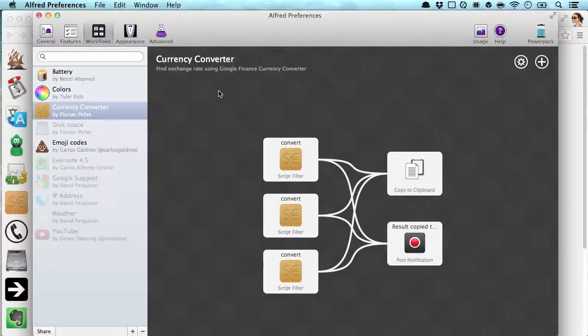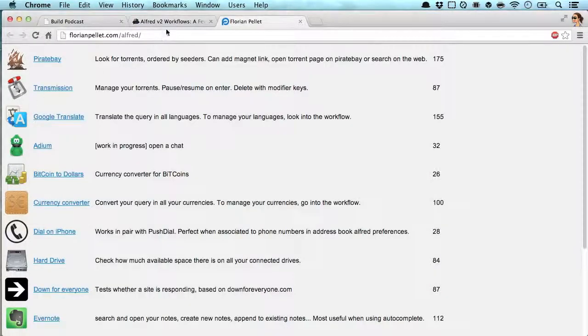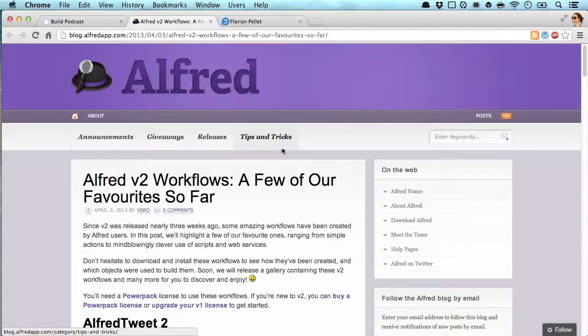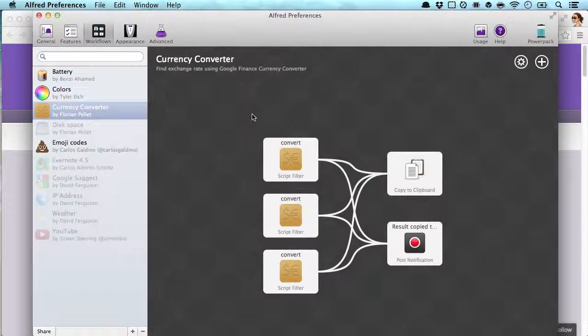So do go ahead and give the other workflows a try. They are constantly updating it, and since this is something new, you can find a ton more in the coming months. So finally, we will go ahead and create a brand new workflow.